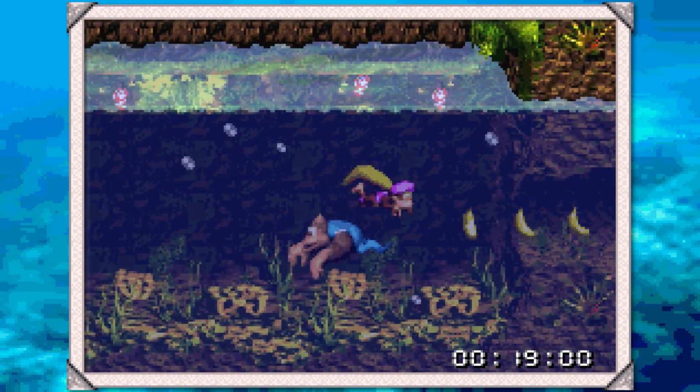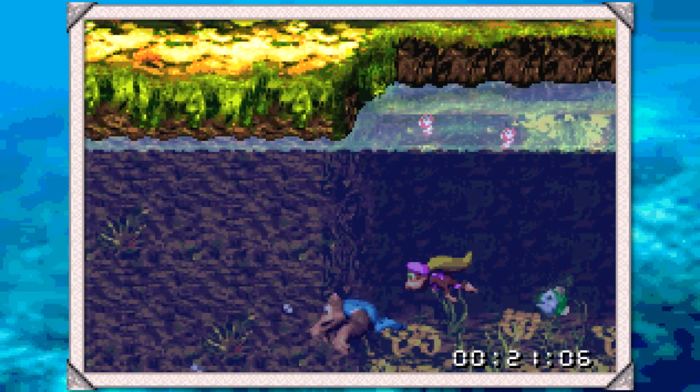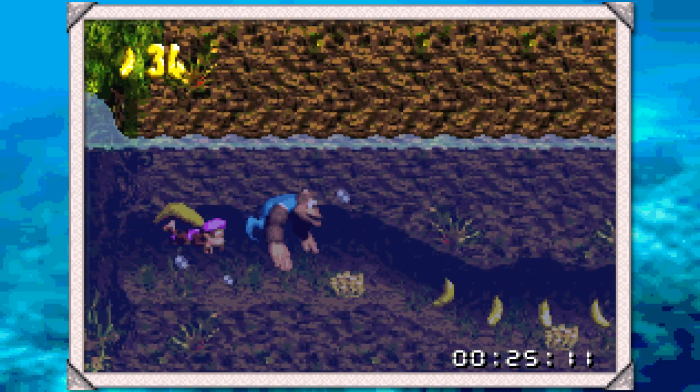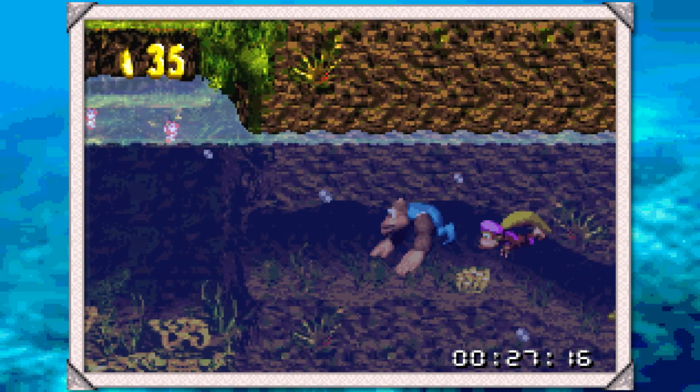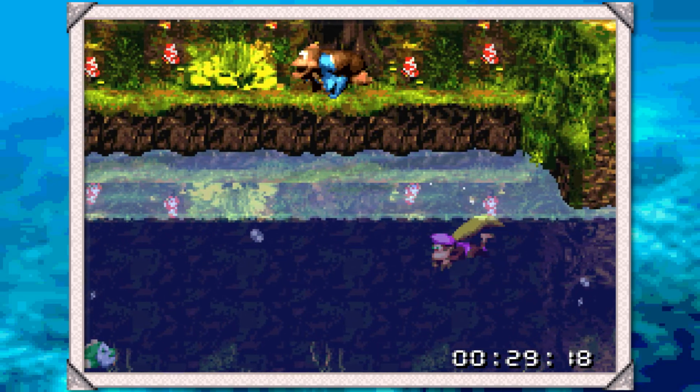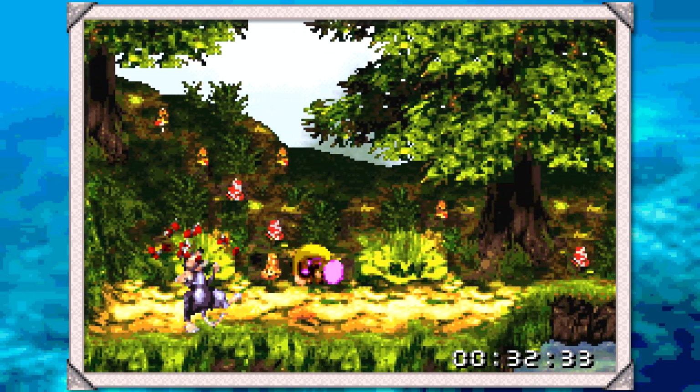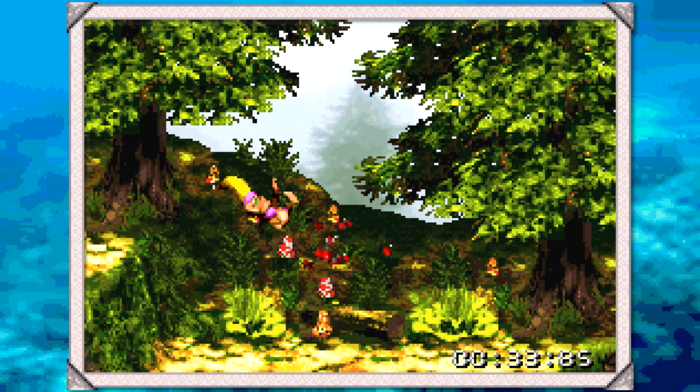Hey, is there a hidden collectible over here or something? No, that Coco is just there to be a dick. Oh shit, there's a thing up there. Okay, so you know how I said that there are like 2 levels in this game that use... Well, I'll just let him kill me then.